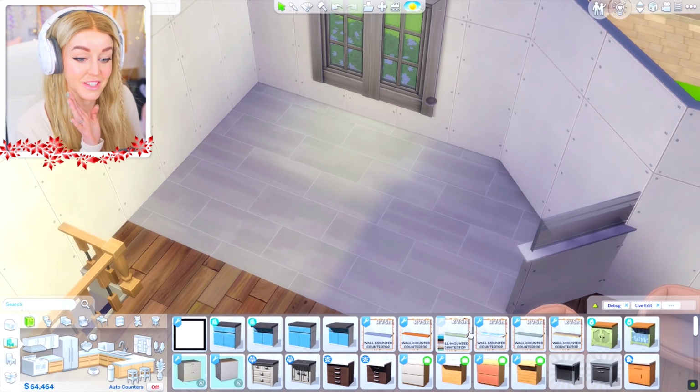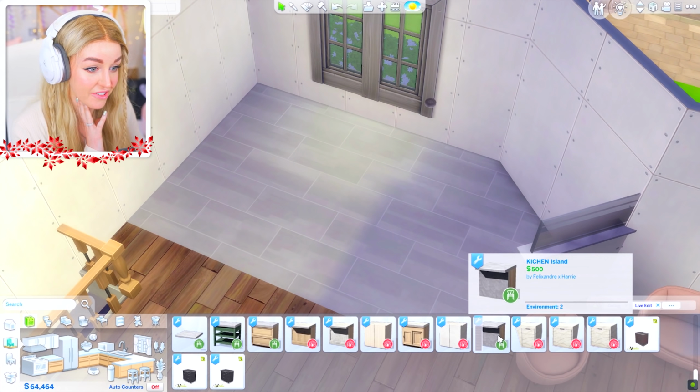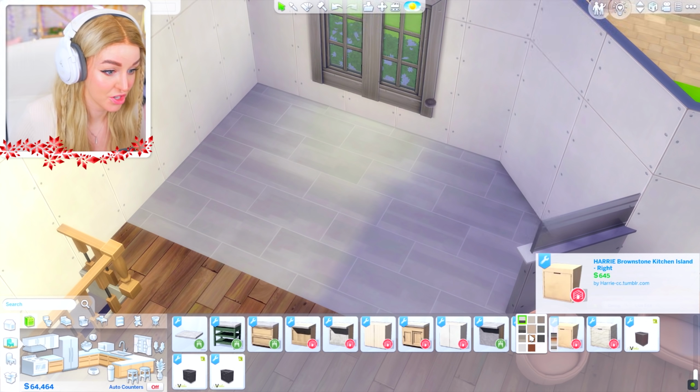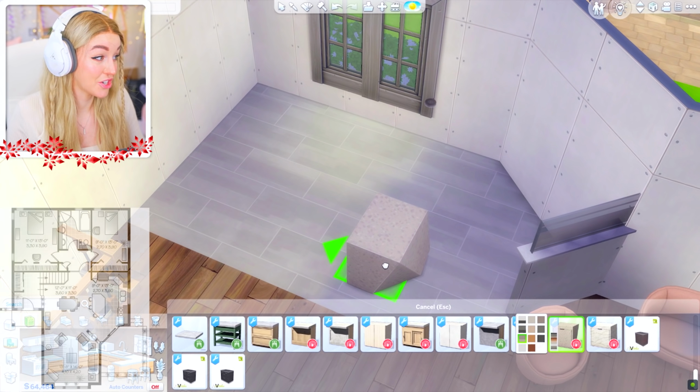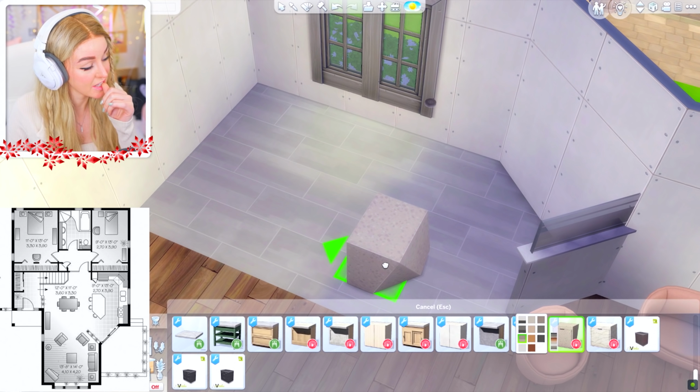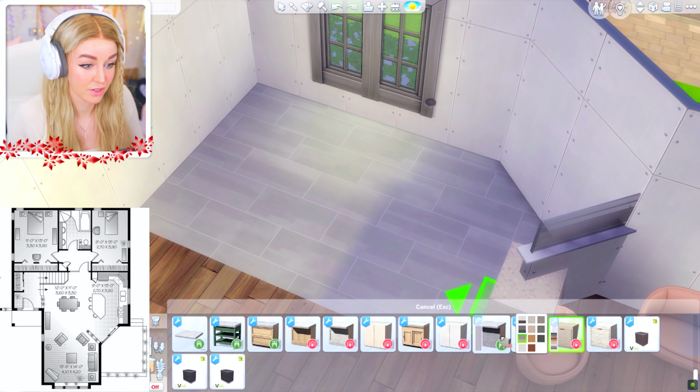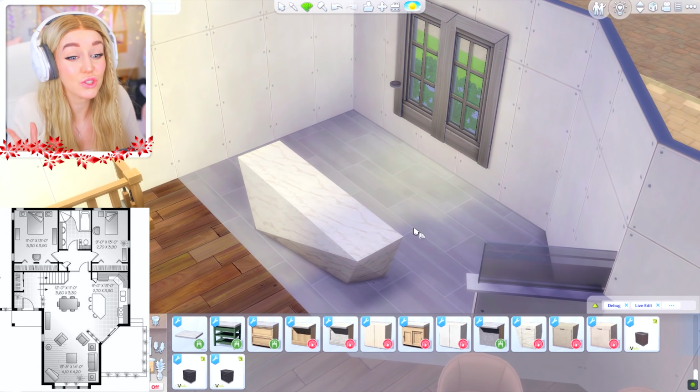I love putting kitchens in Sims. I love this Hurry kitchen, and it has a really cool island that I can do. Let me show you. I can do this, which is pretty cool, but it doesn't quite match the shape. I won't be able to do a breakfast bar, at least I don't think so. Nah, it'd be facing the wrong way, but it looks so freaking cool.